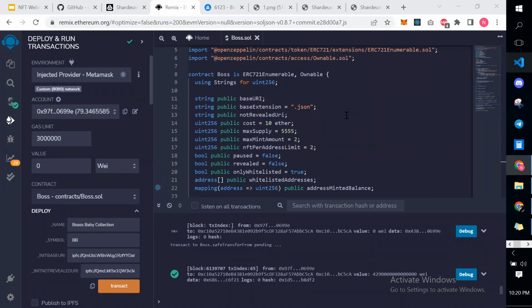I request you to share a PDF explaining the steps to create a smart contract and all that in an easy way. I have a blog post explaining the step by step process, but that is for the Hardhat environment, not for Remix. After this session, maybe tomorrow I will create another blog post on how to deploy on Remix. Then I'll share the links in Discord or on Twitter.